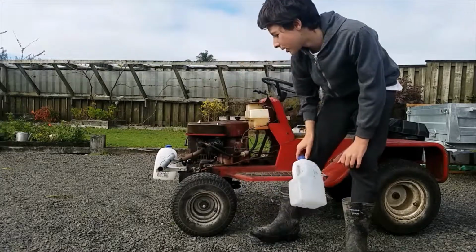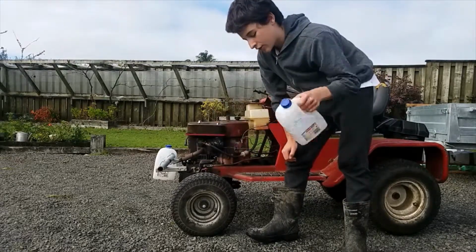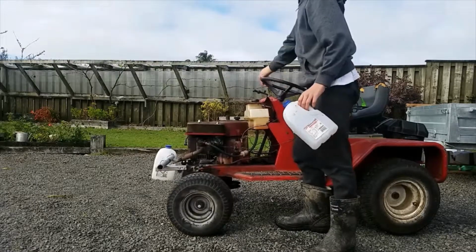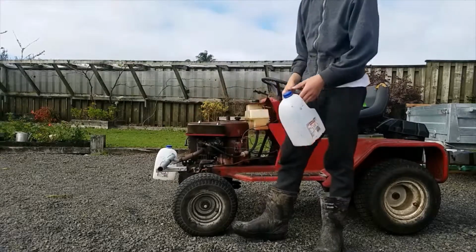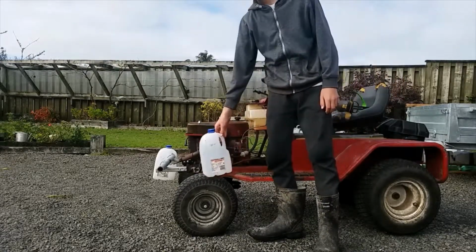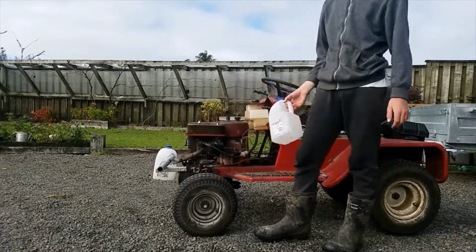I have had the front tip up before when I got a bit of grip and going a bit sideways while pulling something out. So you get 3 liter milk bottles, and as you can see, put them on the end, which doesn't interrupt with the tires too much, which you don't need to be turning much when you're driving around. You can fill those with water to put some more weight in the front so it won't tip up. You can also put the water in the front tires, which also works. But I don't want to be having it on all the time, so I can just put them on and take them off as I please.